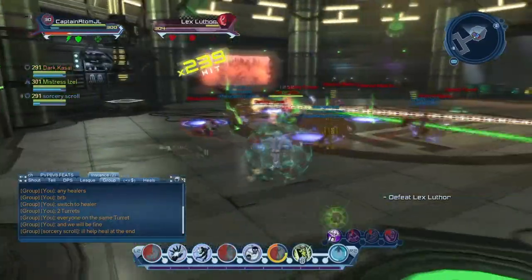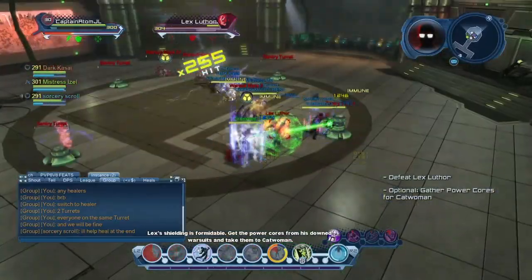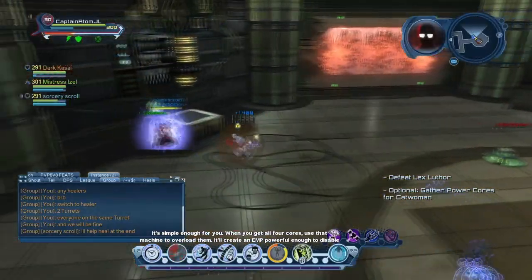Make sure you knock out two turrets because Superman will break out of the effect of the kryptonite if you take out two turrets, and if you take out more then you're going to go for another feat that I have on my channel.